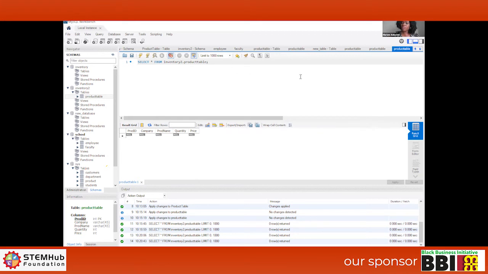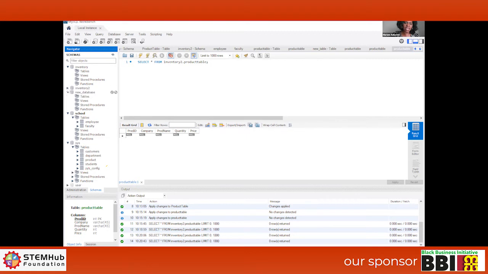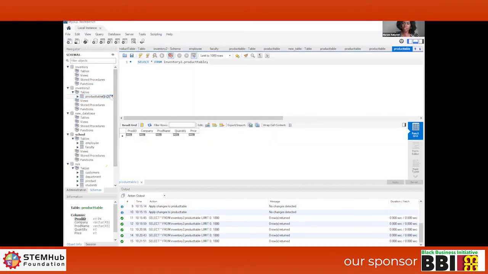Someone said they can't find their created table. Okay, so refresh. When you refresh, go to inventory 2, the arrow beside it. There's an arrow beside it. I just did that. Yeah, so this is the inventory 2. Click on that, and then you see the table. You might not be able to see the table if you don't open up the arrow like this. Open it, let the arrow face down, and then you see your table, and then you open it.